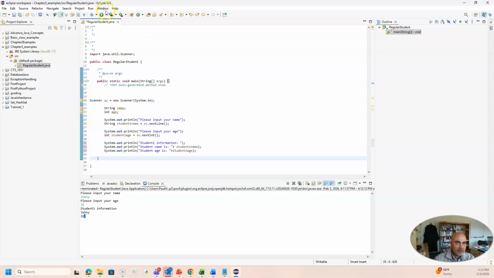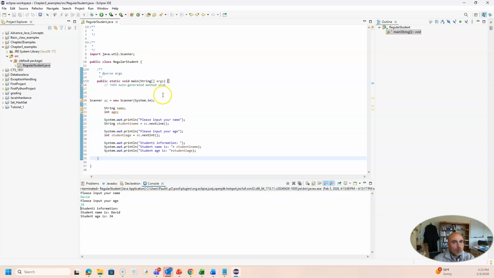At this point, if I run my program, it's going to say David, 34, and here it goes, student1 information, David, and age is 34.